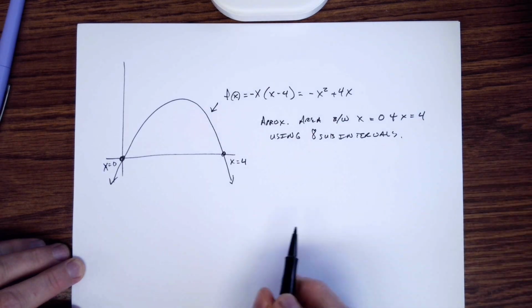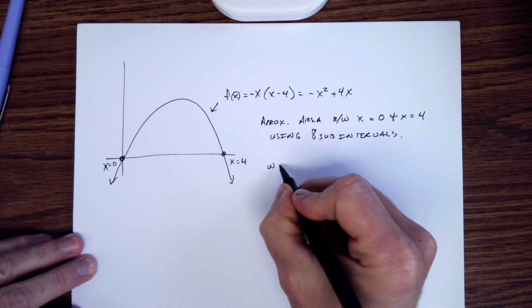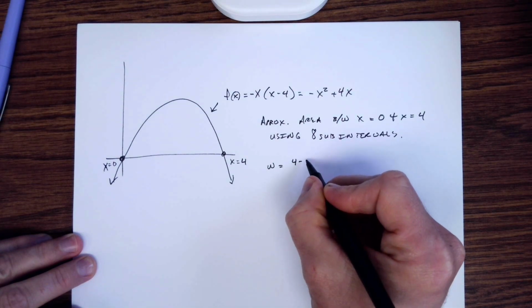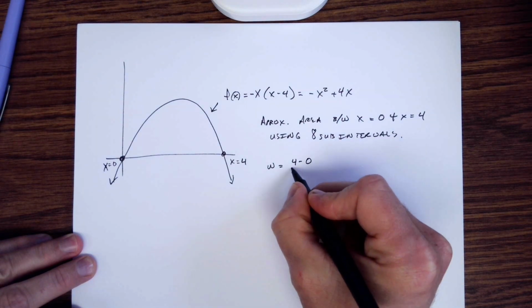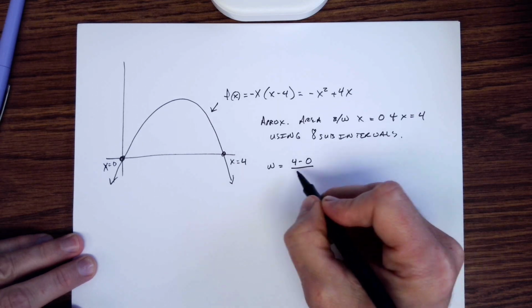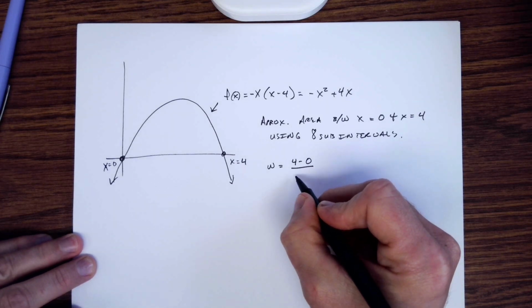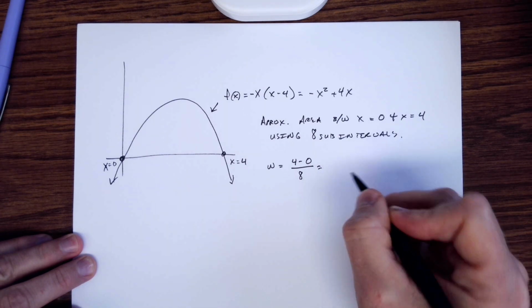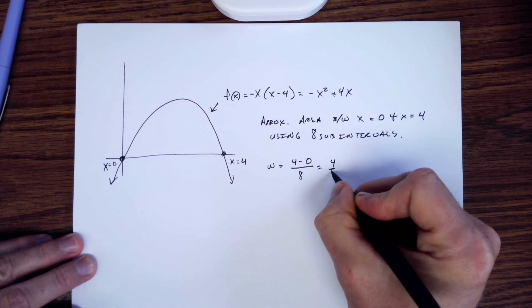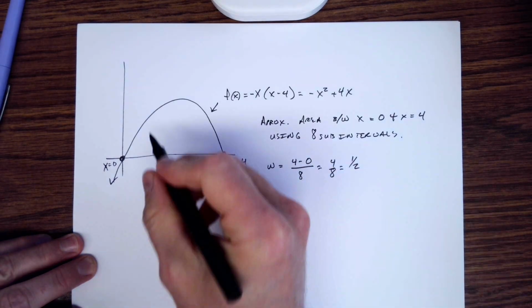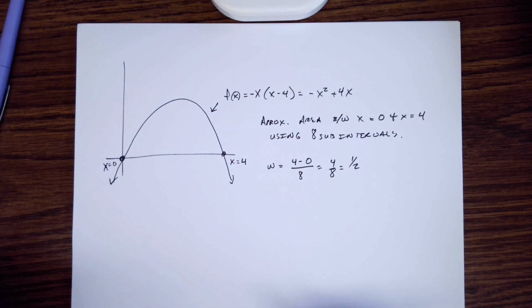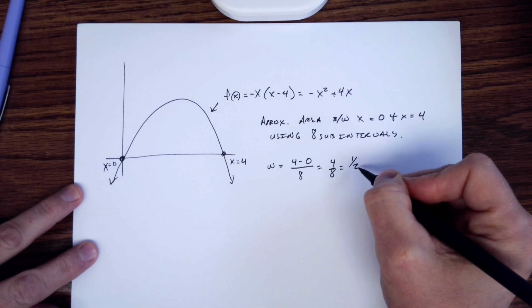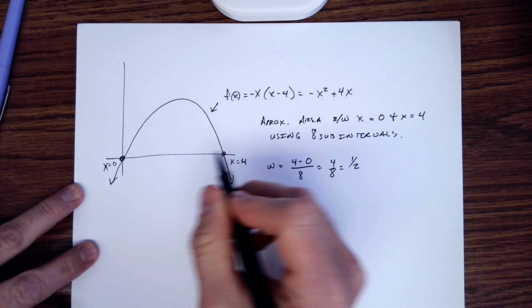All right, so what does that mean? Well, now what we need to do is find the width. Well, how do we find the width? Well, it's the starting and the ending of the interval, which I actually said and wrote backwards, right? So it's the end of the interval minus the start of the interval divided by how many subintervals we want to create. And that's going to tell us that's 4 over 8, or each one is 1/2. So when we draw out our widths for our rectangles, they'd be 1/2 in width each, right?